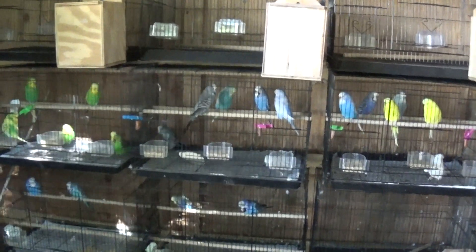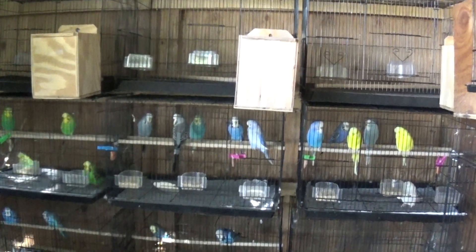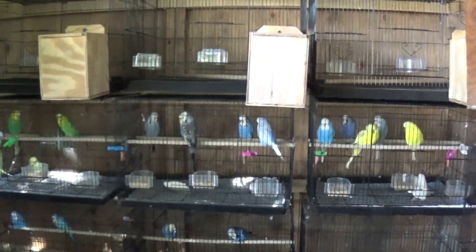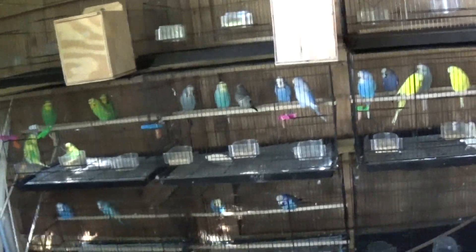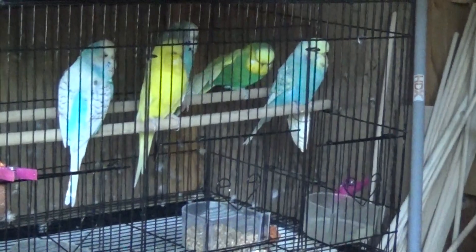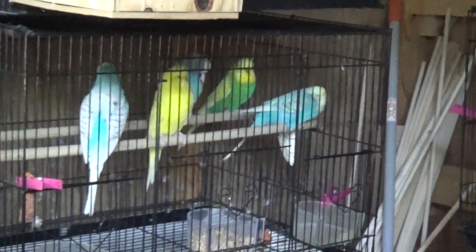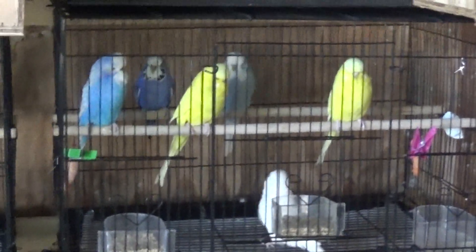So here we are in the pre-show process. I've committed to taking 16 birds and I have to figure out which 16 it's gonna be. I've been looking at them for a couple weeks, thinking this one's looking good, that one's looking good. As of yesterday I caught about 25 birds and put them in these four cages. Then I went through and started eliminating.